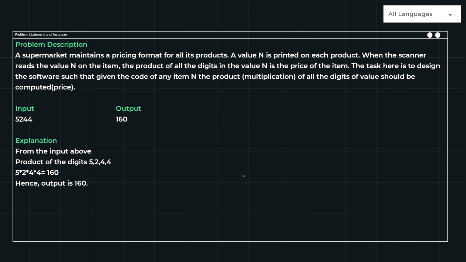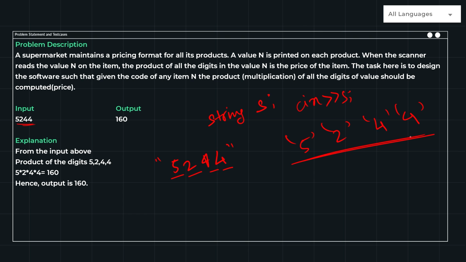You can do some other thing also, like you can take a string, and that's fun. You're taking a string instead of an integer. Why? Because in a string you are taking the input for the number. Now 5244 here is actually a string. If you know what a string is, a string is a character array or a container for characters. So in here they are not numbers, they are characters: the character 5, the character 2, the character 4, the character 4, with their ASCII values.